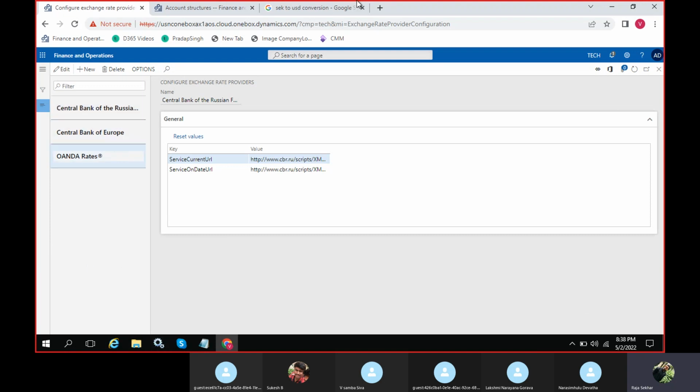Once you configure these with the system, you have to give some API keys. Once you give these API keys, you no longer need to give exchange rates manually every day. The system will load the exchange rates automatically every day. Okay, understood?